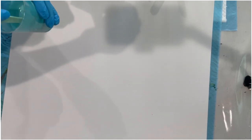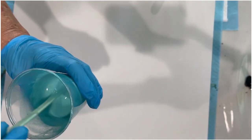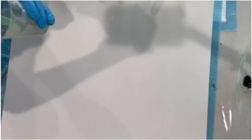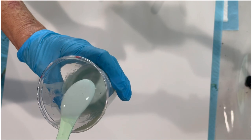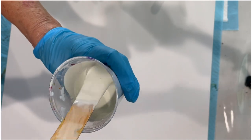And then after that is, let's see, kind of lost track here of everything. This is a combination of Pebeo Green Iridescent with some blue. Maybe it's just Pebeo Blue Green, I think. Pebeo Blue Green Iridescent. And then I have some leftover Primary Elements Papillon. It's a shapeshifter, little pale green with a violet hue. And last is white, mixed with a tiny bit of green and iridescent pearl paint. So that's what we've got.